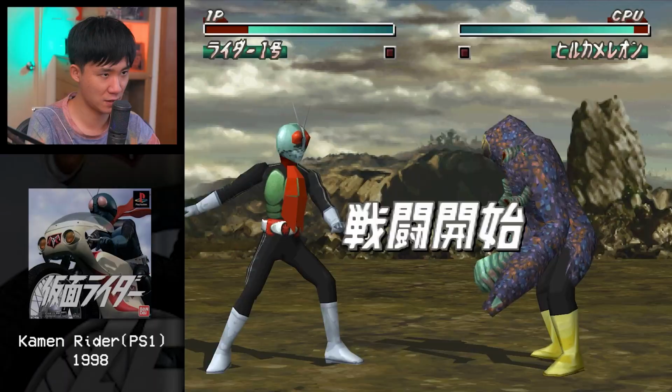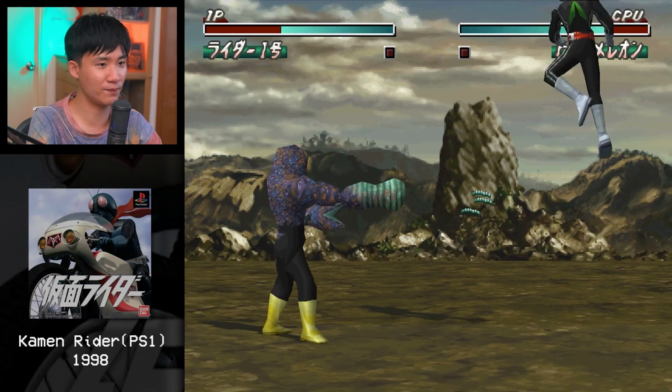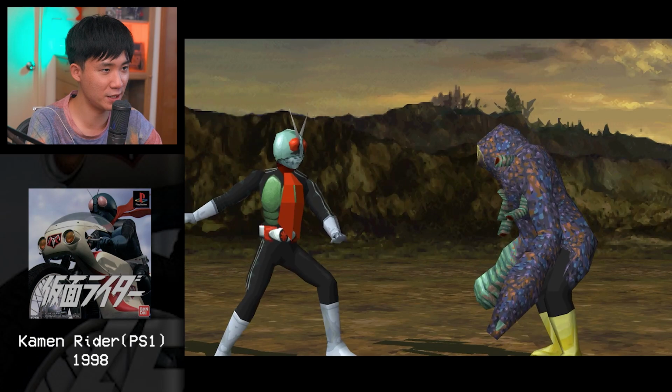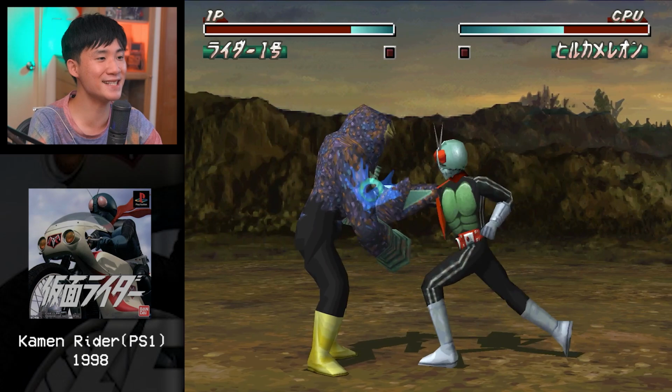I need to stop dropping my combos, man. Shit. Whoa, shit. What? Worms? Grab. What? Alright, little bitch. I'm going down. Oh, fuck, I'm going down. Shit. Come on! Alright, come on. The combos are easy as fuck. It's just an input delay, man.